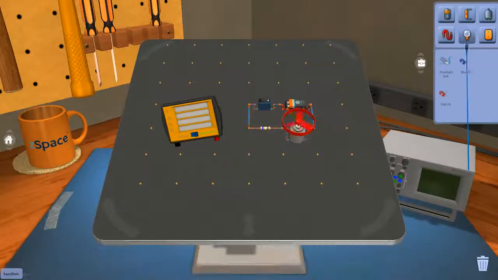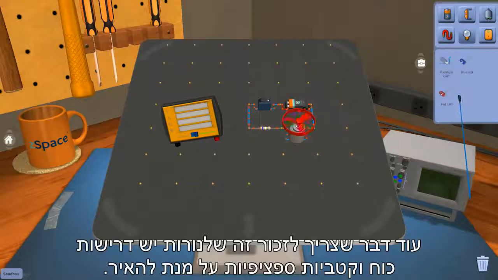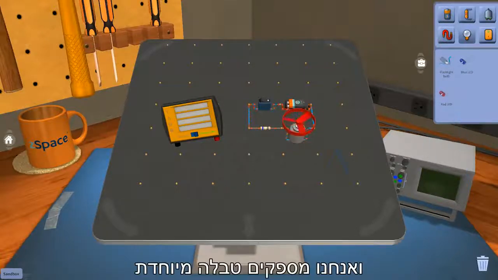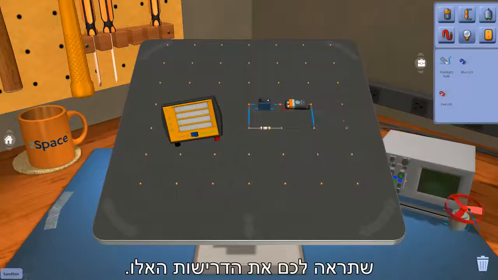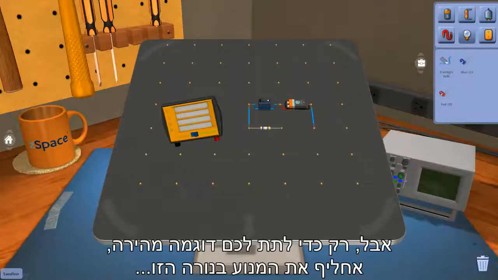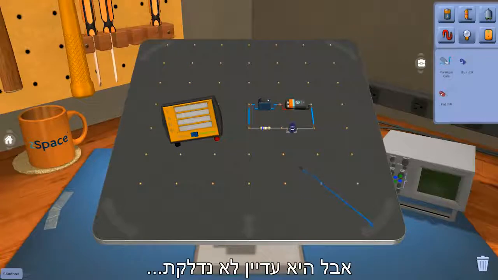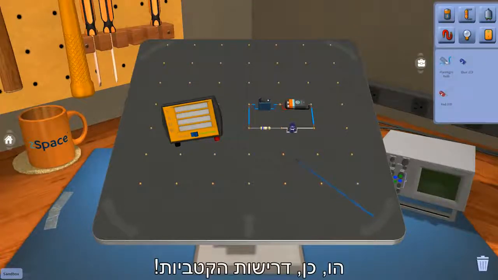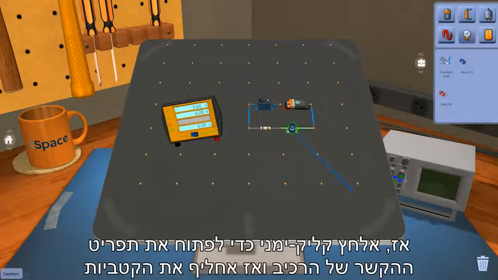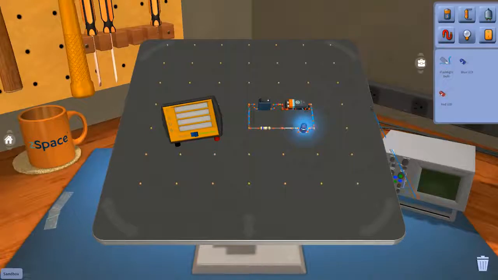Another thing to remember is that LEDs have specific power and polarity requirements in order to light, and we've provided a special chart to show you these requirements. But just to give you a quick idea, let me switch this motor out with this LED. And thankfully, this resistor does fit within the LED's requirements, but it's still not turning on, even though the switch is on. Oh yeah, the polarity requirement. So I'll right-click to pull up this object's context menu, then I'll flip the polarity, and there we go.